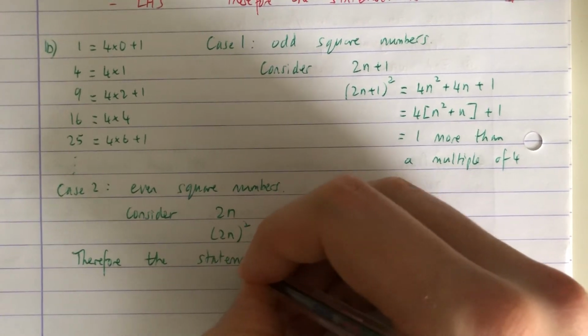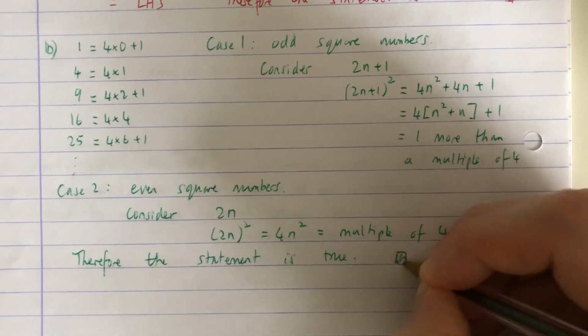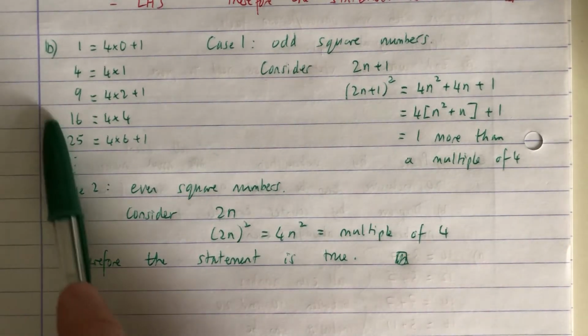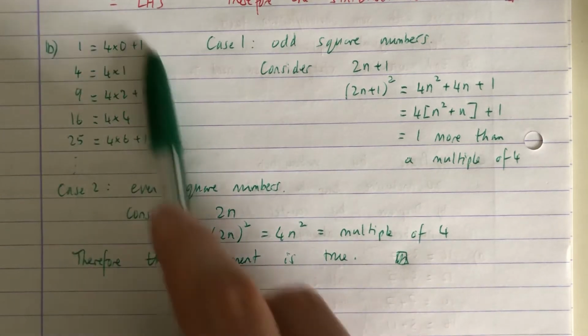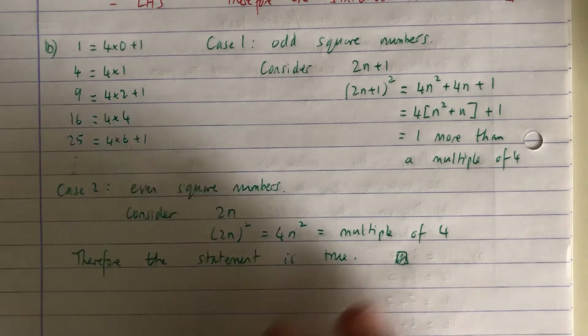And that would be it. It's really important that if you've got multiple cases, you check them all. And sometimes just trying to work out what's going on gives you some indication of what the pattern is, and then you can prove it from there. Right, part C.